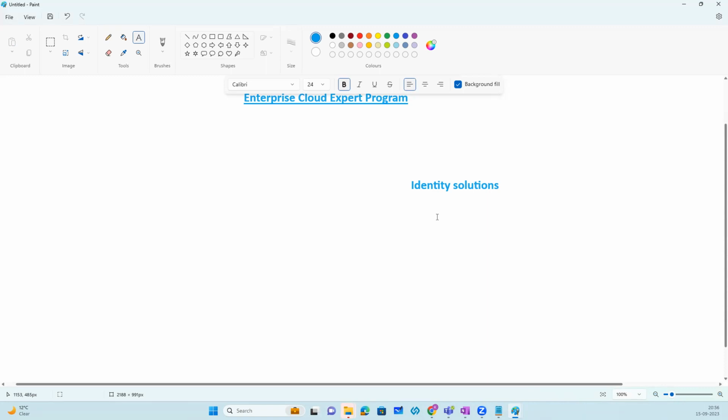So you should be able to define each and every policy as an organization, how they implement. You are going to be implementing, you will get a live task, the real-time use cases task. And based on those use cases, you are going to set up the entire environment, and each and every task will be reviewed, and feedback will be given to you. And if you need help, you will have SOP documents that are already available in our environment. That SOP document will be given to you for your reference. So this is how you are going to be an expert on each and every technology. So we'll start with the identity solutions.